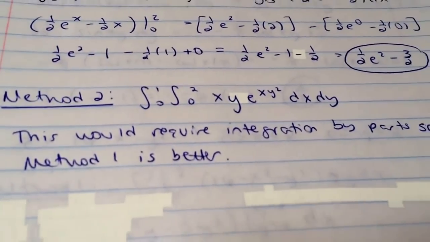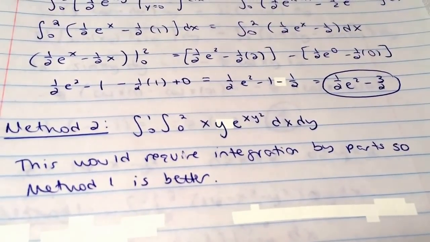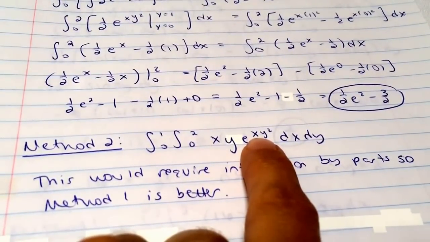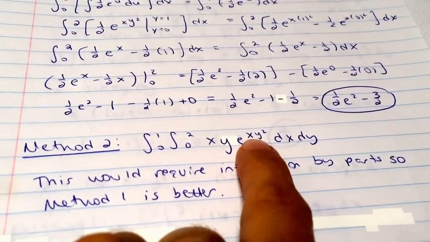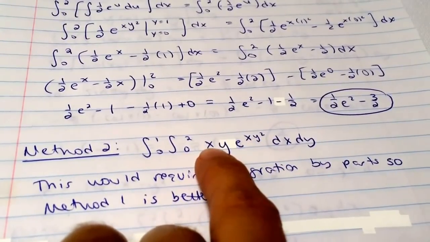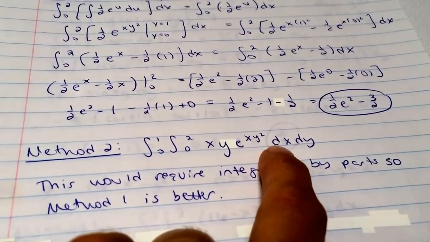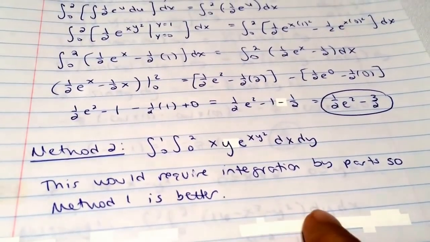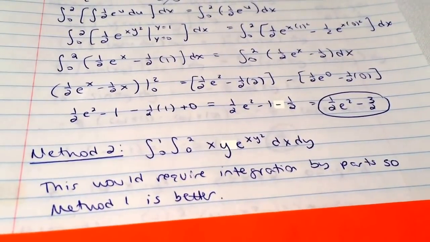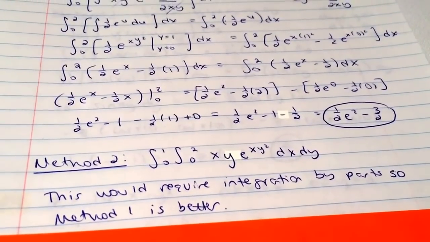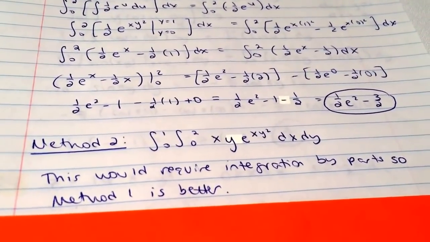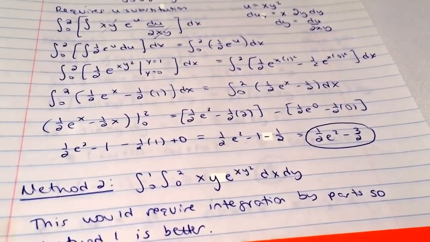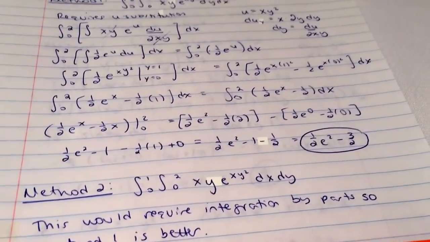All right, if you tried it with method 2, notice the u substitution is not going to work, because if you do the u being this again, and then you take the derivative with respect to x, the derivative with respect to x is going to be y squared. So this x is not going to cancel out. So a u sub is not going to work with respect to x. So if you were going to do it this way with the x first and then the y, you'd have to do integration by parts. And that's totally fine. If you like integration by parts, by all means, do it that way. But if you don't want to do integration by parts, then just do it the method one way. So I didn't work it out that way just because I would have just done it method one way, because in this case, method one is considerably easier. Okay.